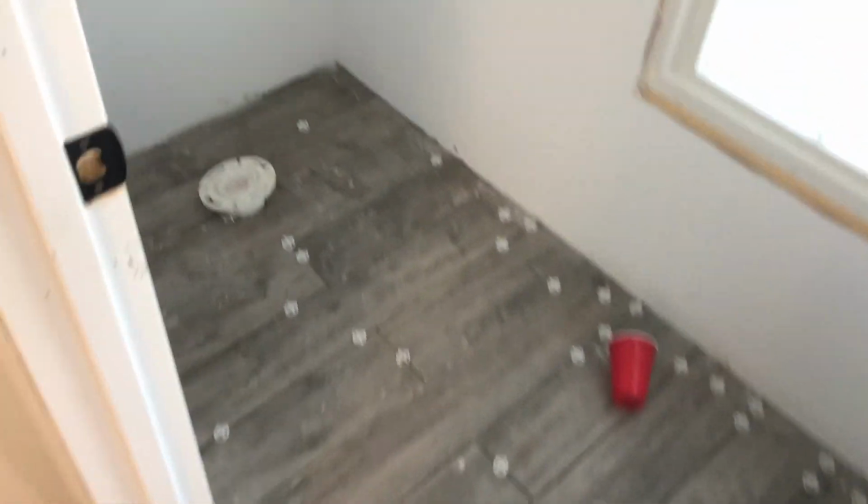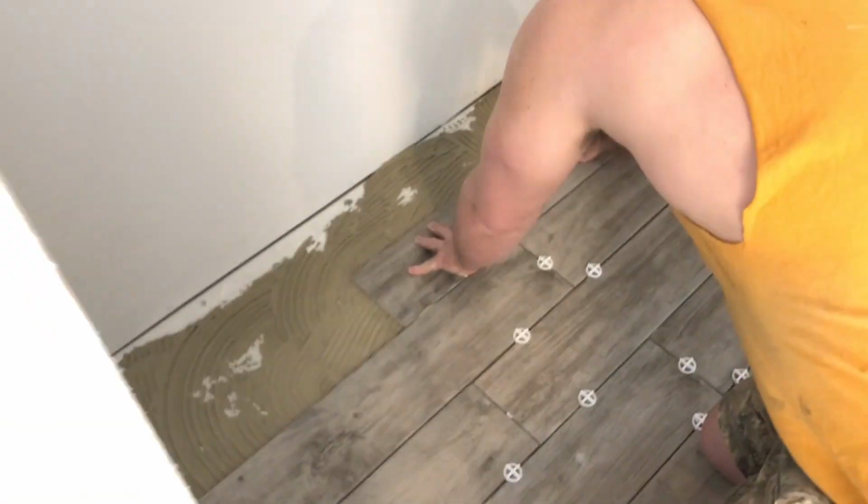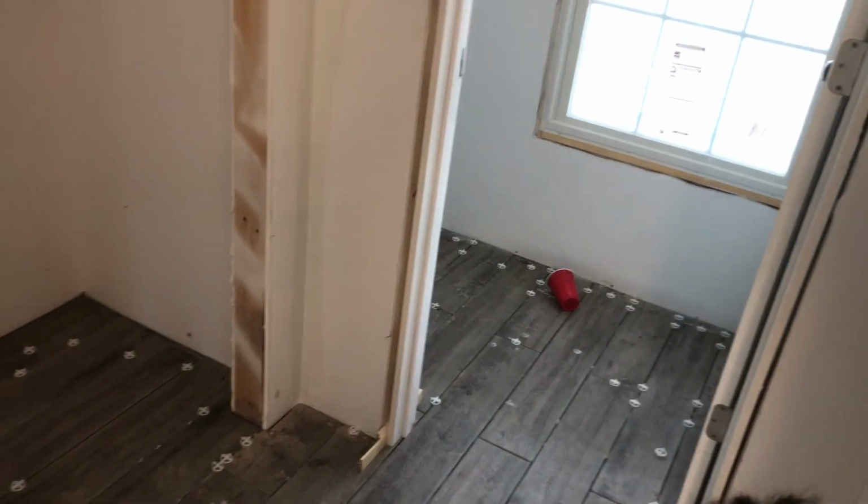Alright, so we got this part of the bathroom done. Now we're working on finishing the closet. And it's done. Over there is done.